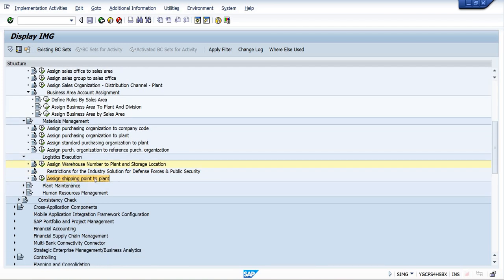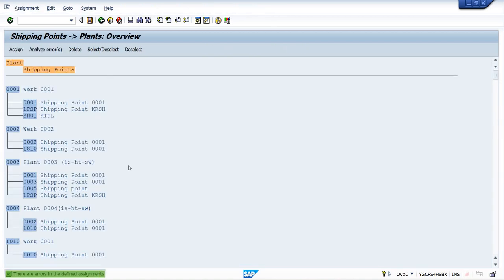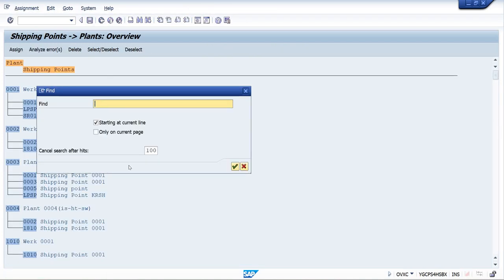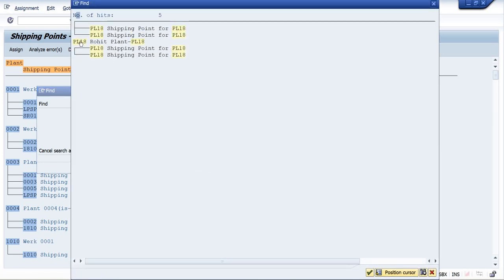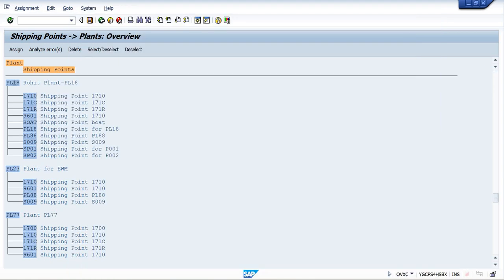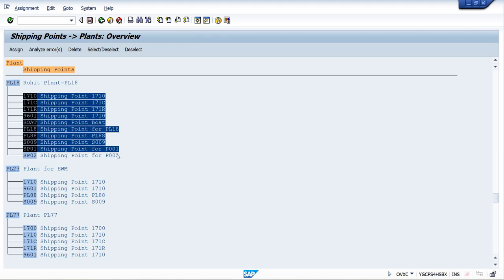Next we need to assign the shipping point to the plant. Click on execute. Control F. Give your plant PL18. Click on OK. Again click on PL18. Since we have copied this plant from the other plant, all these entries are copied.